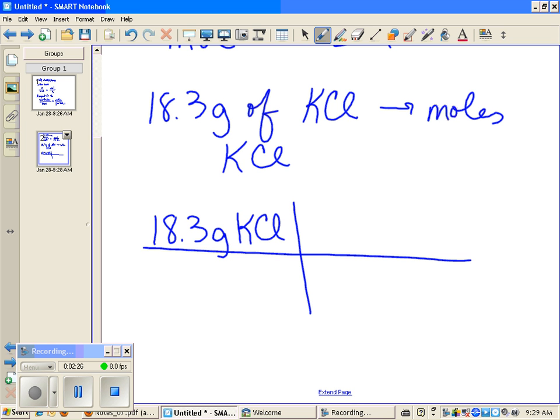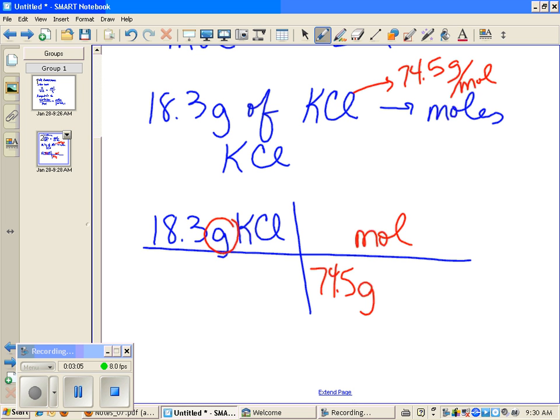All right. Now, there's 2 things I can do. I can say 74.5 grams per mole, or 1 mole per 74.5 grams. Since I have grams on top, let me change the colors. Since I have grams on top here, I'm going to want grams to be on bottom, because I want that to cancel out, right? So that means I'm going to have grams on bottom and moles on top. So if I had the number for this as being 74.5 grams per mole, and I want grams to be on bottom, I put the 74.5 right there and the 1 mole on top.